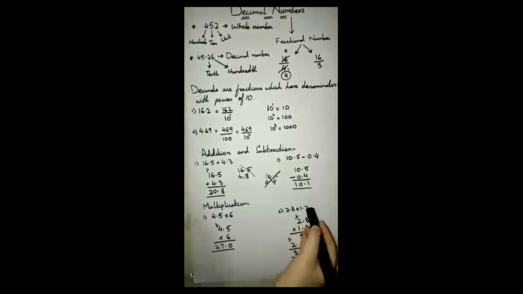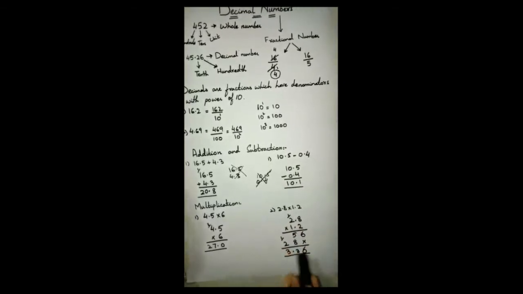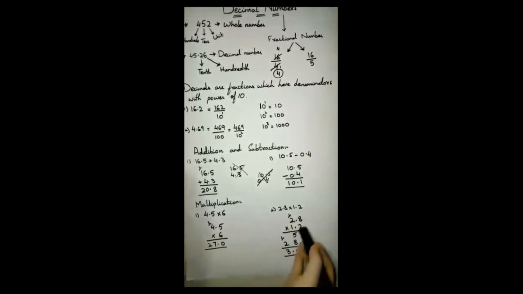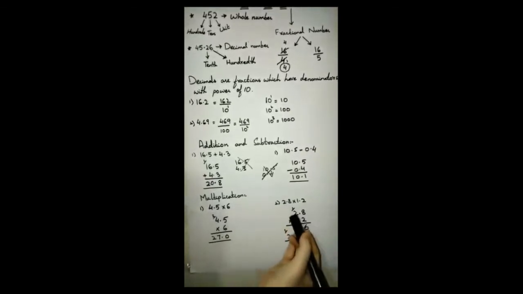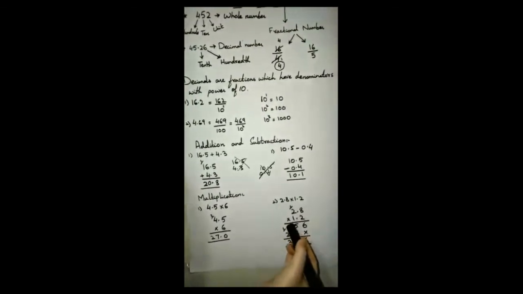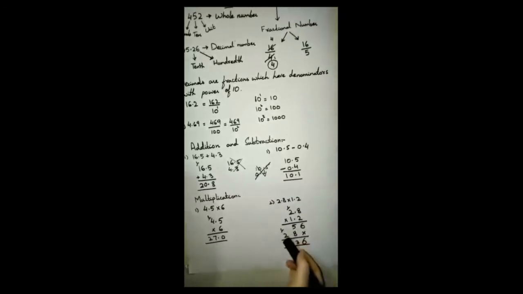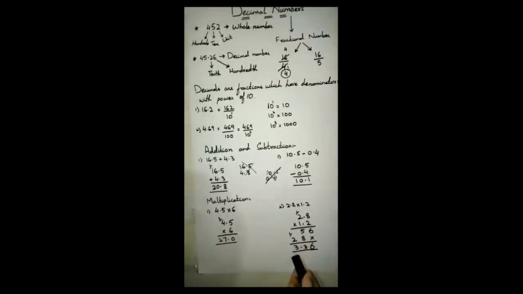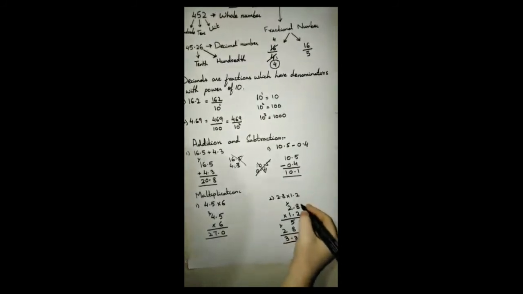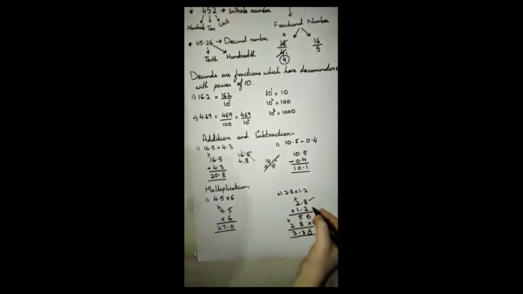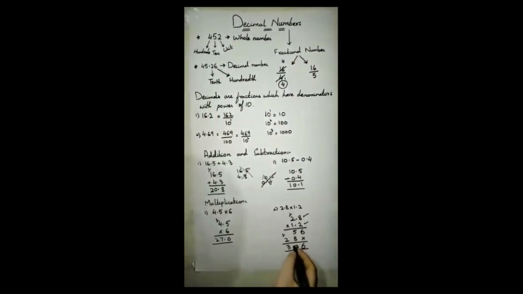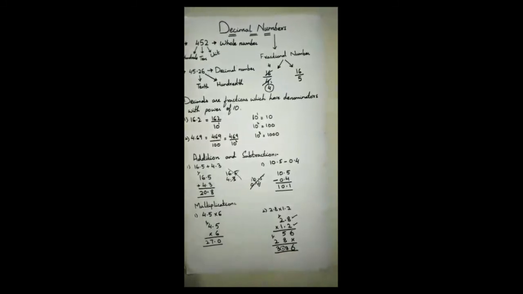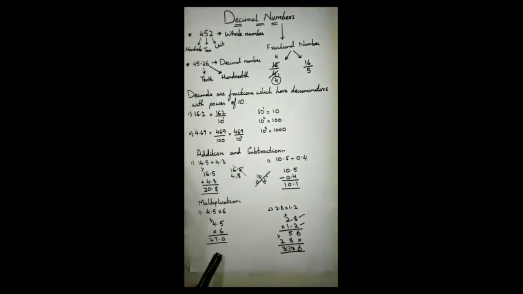2.8 multiplied by 1.2. We will multiply these numbers like we multiply whole numbers. 2 times 8 is 16, write 6, carry 1. 2 multiplied by 2 equals 4, 4 plus 1, 5. 1 multiplied by 8 is 8, 1 multiplied by 2 is 2. 6, 5 plus 8 is 13, write 3, carry 1, 2 plus 1, 3. Where will I apply the decimal point? I have one number after the decimal point here and one number after the decimal point here. That's why I am placing the decimal point before two numbers. This is the method of multiplication in decimal numbers.